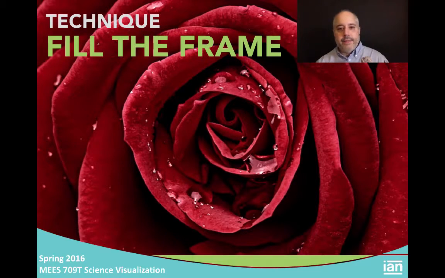Another technique is to fill the frame. One of the mistakes that photographers often make when they get into photography is they start out way too far away from their subjects. And as a result, we have little tiny people in a giant frame, and they're not very compelling photographs. Whether you're shooting people or wildlife or flowers, oftentimes, not always, but oftentimes, filling the frame, really getting close to your subject, can make a much stronger photograph.